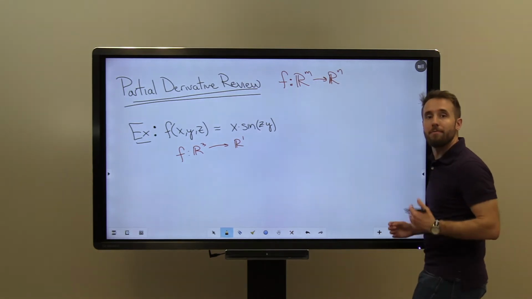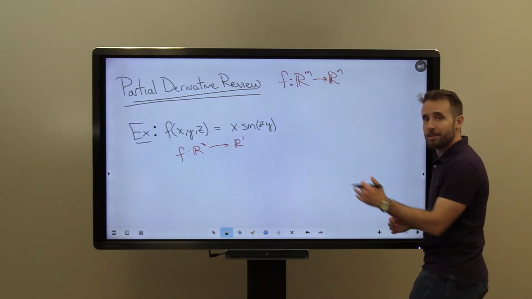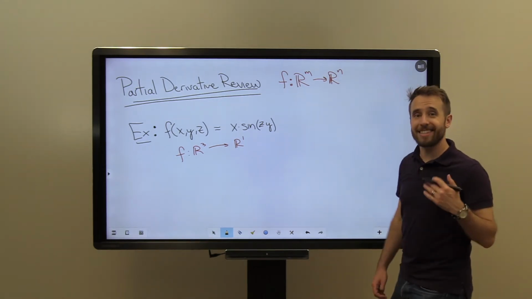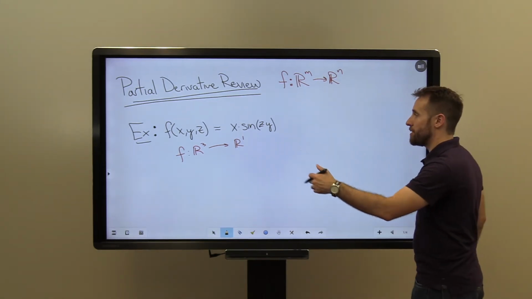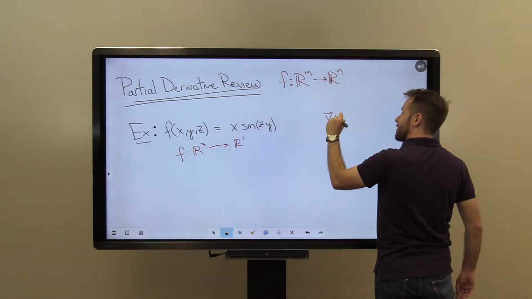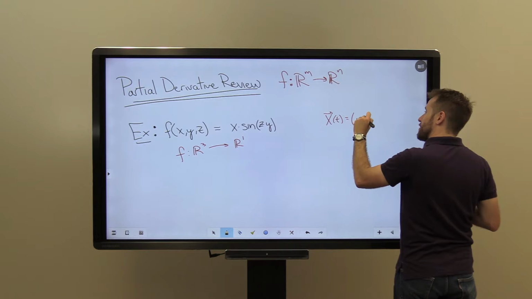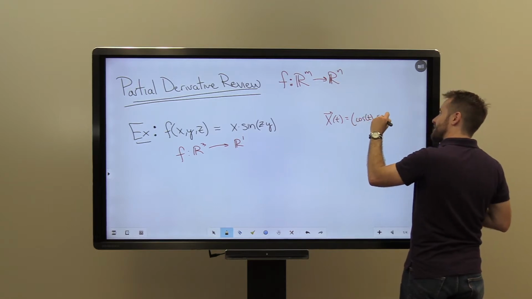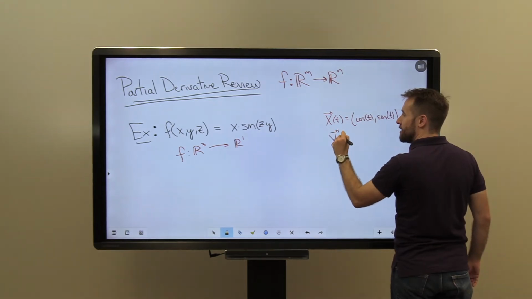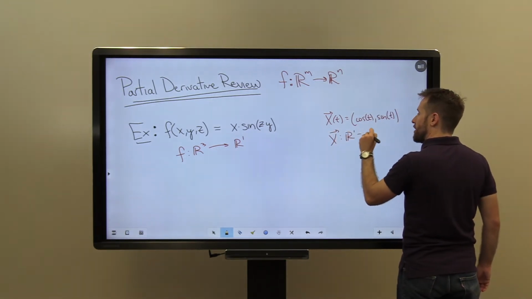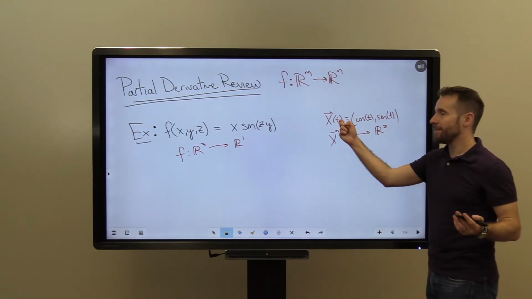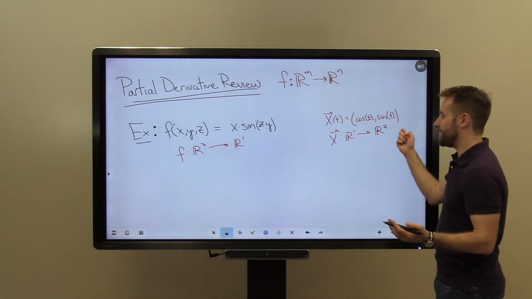As a total aside, most of the objects that we've been looking at up to this point in the class, these parameterized curves or parameterized surfaces, are functions into R^2 or R^3. And maybe concretely, if I have a curve, x(t) = (cosine of t, sine of t), then that's a function from R^1 or a subset of R^1 into R^2, because it had a single input t and it had these two outputs.